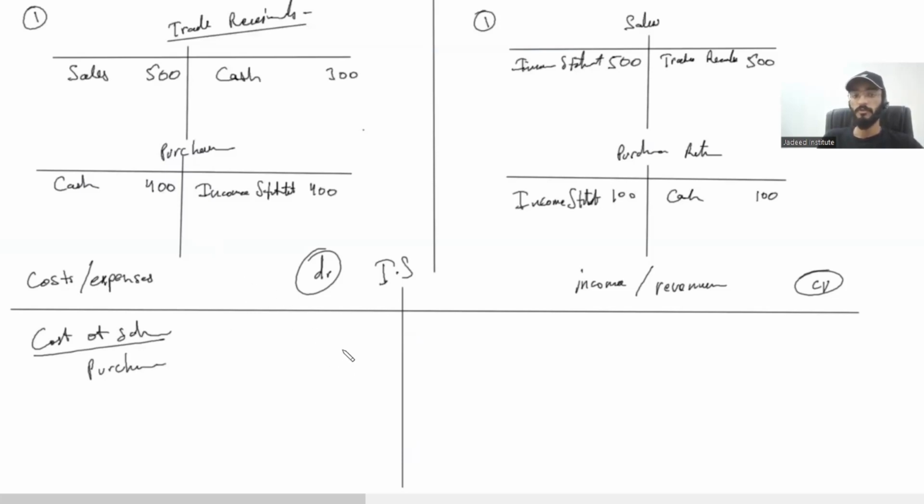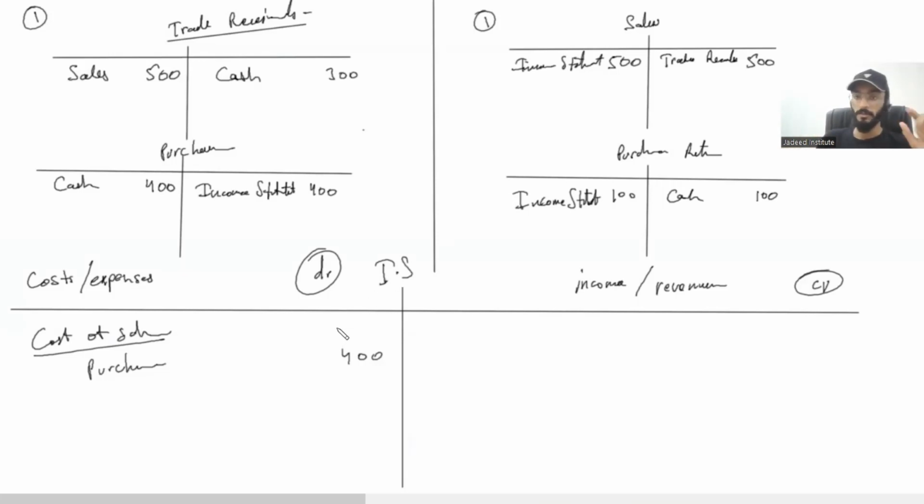So that's 400. Now this is where things are coming together. You see, we credited the purchase account and we debited the income statement. Right? This way, our purchase account is closed. Our income statement got its value. Everything is adding up. Everything is making sense, I hope. Because everything has to come to an end. We make these T accounts. Where do we take them with us? Well, we transfer them to the income statement. The assets, liabilities, capital account, we just keep balancing them. The revenues and cost and expenses and income, these accounts, at the end of the year, they'll be transferred to the income statement.